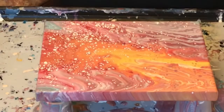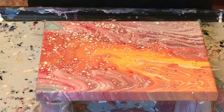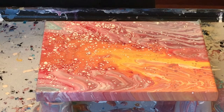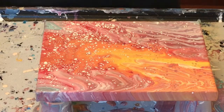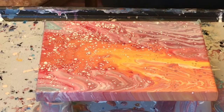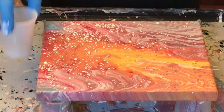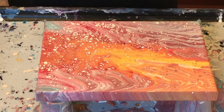Okay, so I stopped the camera because I'm really not happy with this. I added more satin enamel to my white. I'm going to change up how much blue I use and where I layer things. I'm not going to put white next to my wine because I didn't like the pinkishness that came out. So let's mix up everything again.